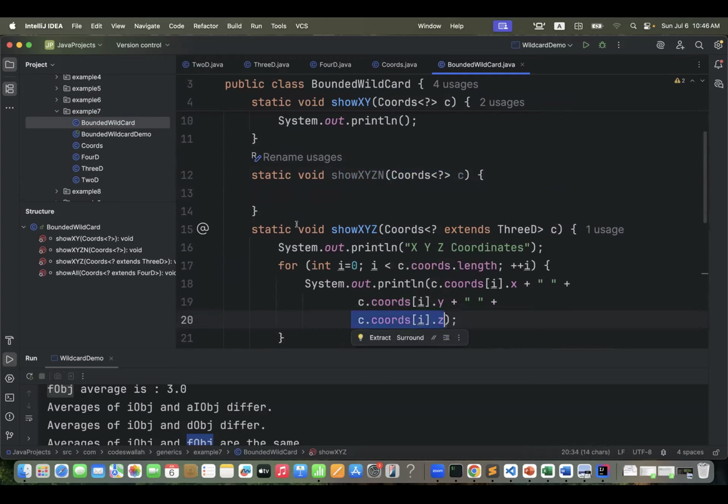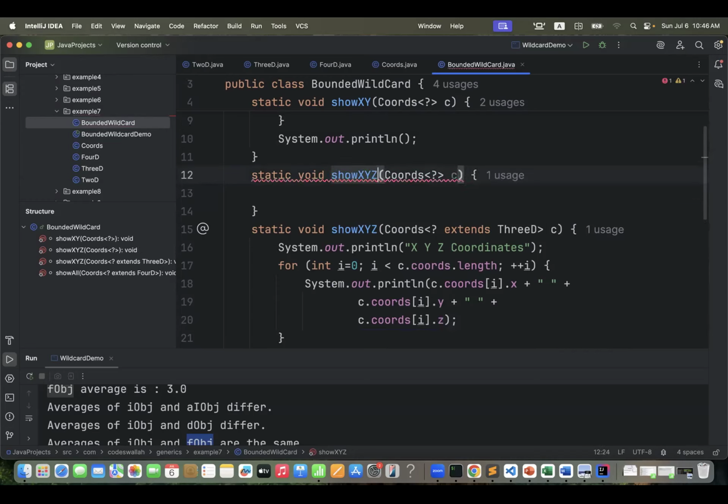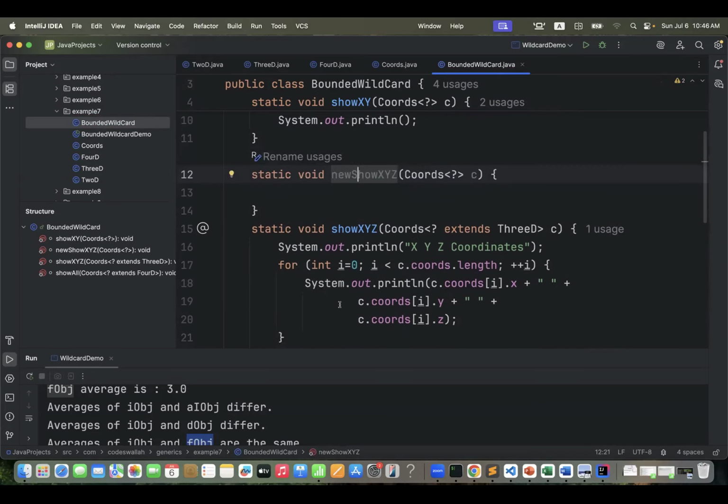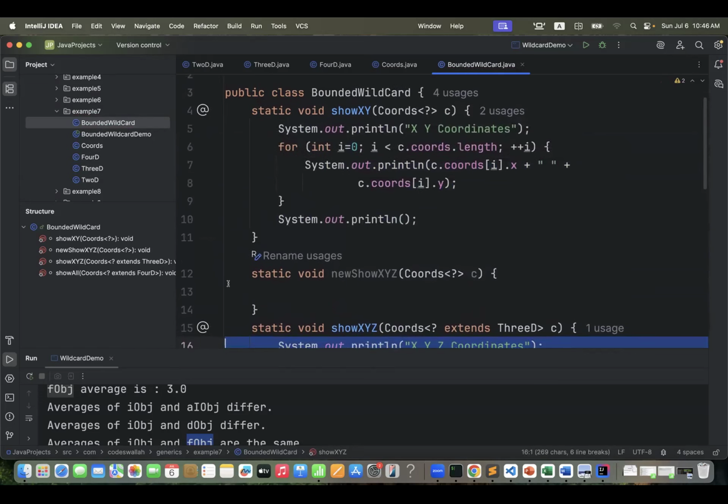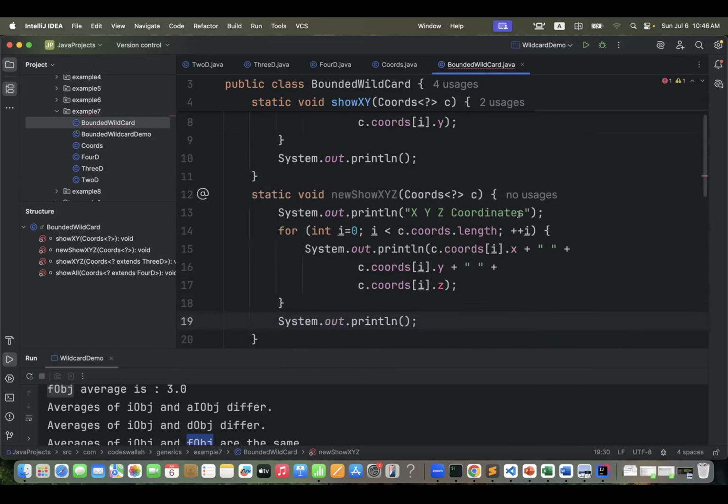Okay. Now, let's do this. We'll try this. Okay, now I did this.